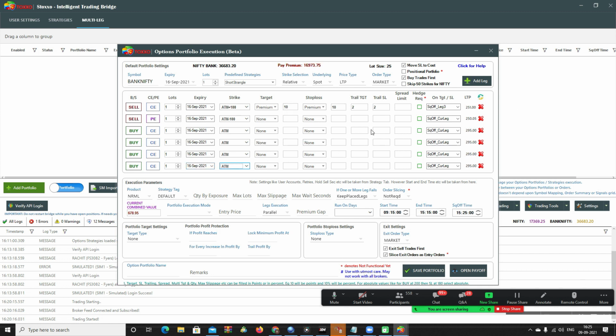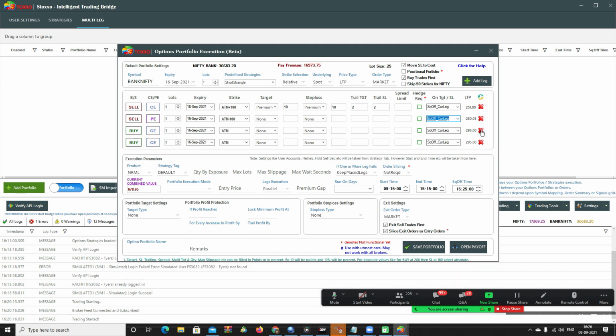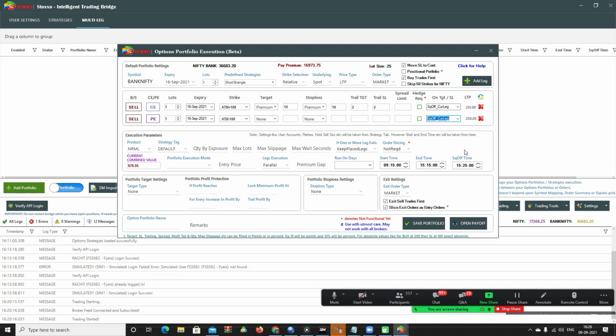Okay, so now if I've selected along with this leg, I want this to be squared off. Along with this leg, I want the fourth leg to be gone. So you can manage interchangeable option strike, and the best part is, even when the strategy is running and you feel like the trade is not going in your favor and you wish to edit that, you can do that. So we'll be eventually coming up there.